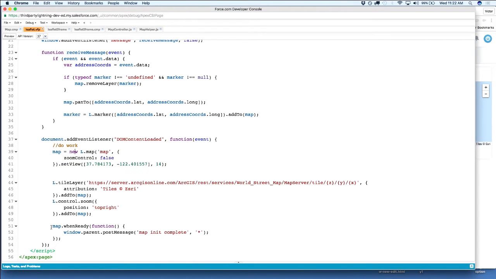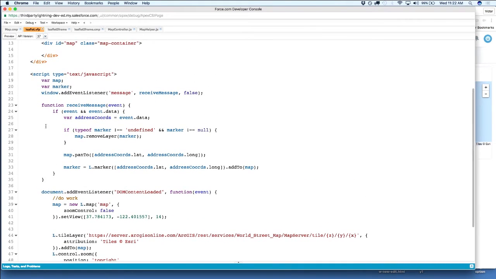Once it's ready, we want to tell the component that it's ready and that it can show it. So we are leveraging window.parent.postMessage and sending a generic message. In this case, it's the map and it's complete. And we just hope the component can hear it. Another thing we're adding is a listener for a message. And we pass in this callback function that checks if we get data. From that data, we get coordinates. And then we leverage Leaflet's panTo API method to actually make it move.